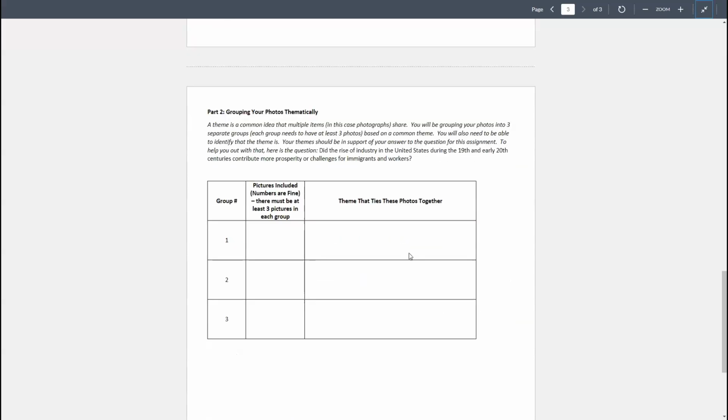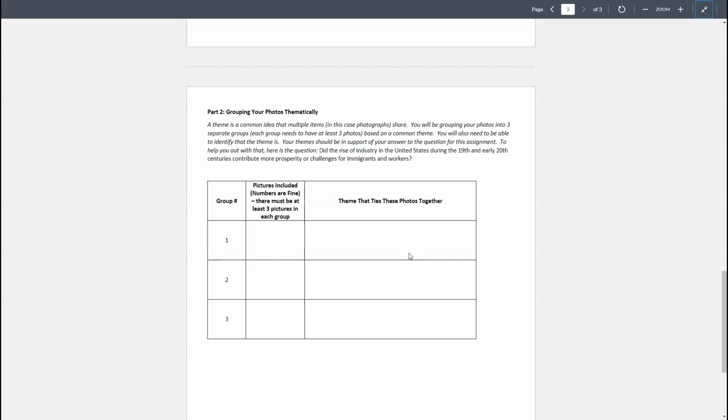So that's part one. But then the other part of analysis when we're looking at multiple sources is to group them thematically. Okay. And themes, remember, are like big picture ideas. So if we're talking about, say, child labor, we might have child labor in factories. We might have child labor on the streets. So maybe that's like newsboys or things like that. We might have child labor on farms, and that would be 3 different potential themes, right?